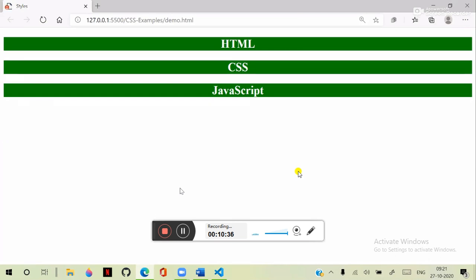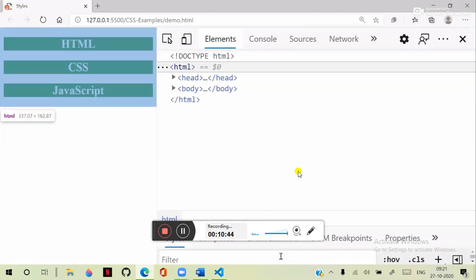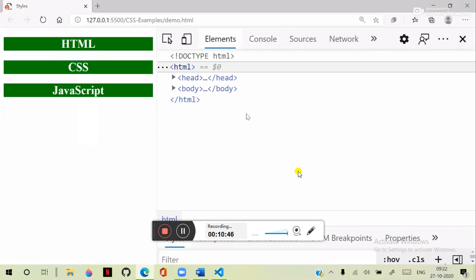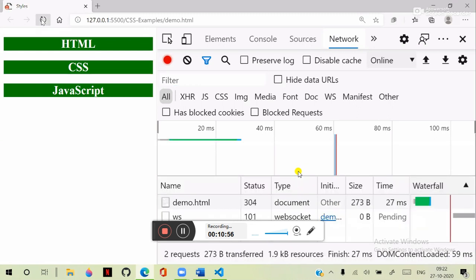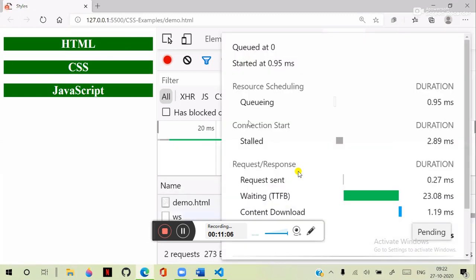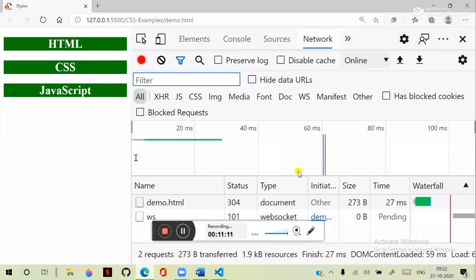But what is the point here is, let's go to inspect. It is the debugger. In the debugger, let's go to network. Once we refresh the page, you can see it came with the timing. This is the timing, on the right side.